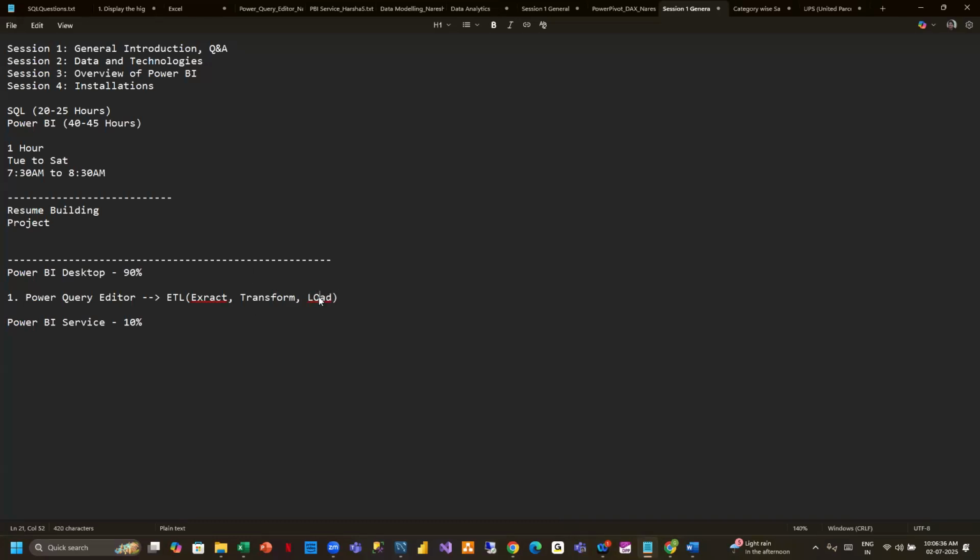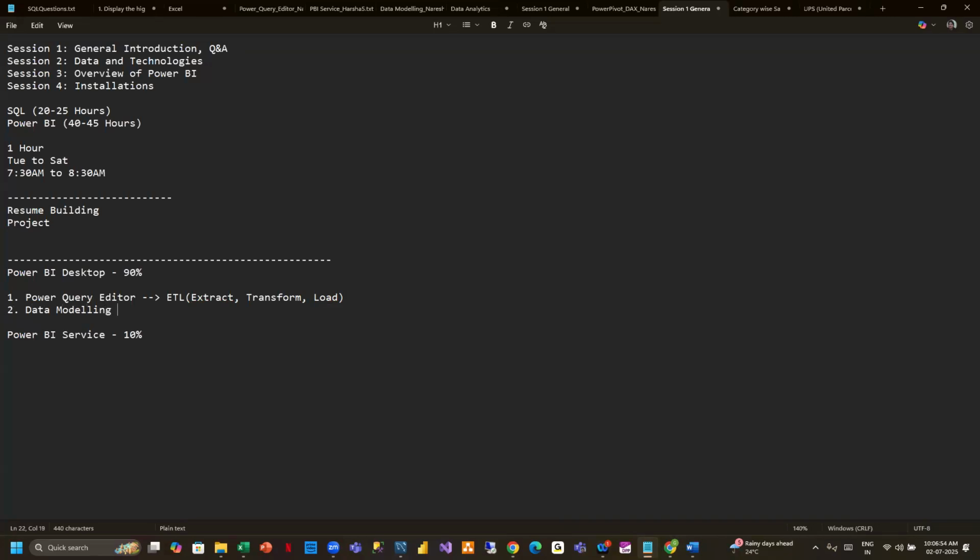During this process, whatever changes and cleaning you want to do on the data will be done here. Once that is completed, we go with data modeling.